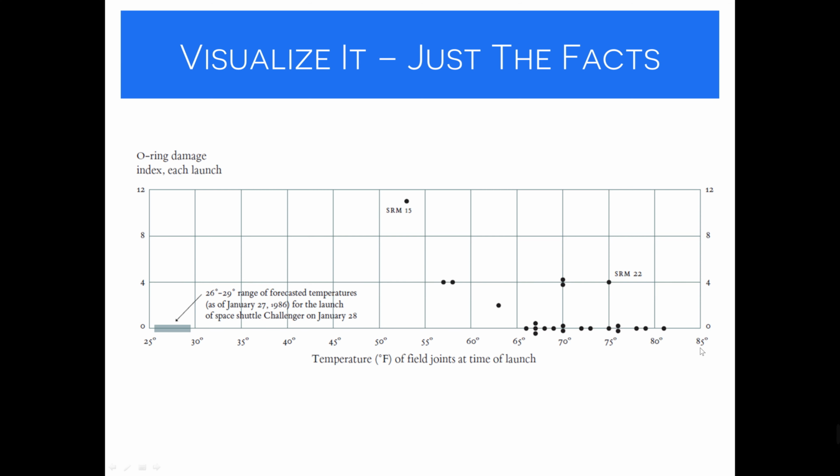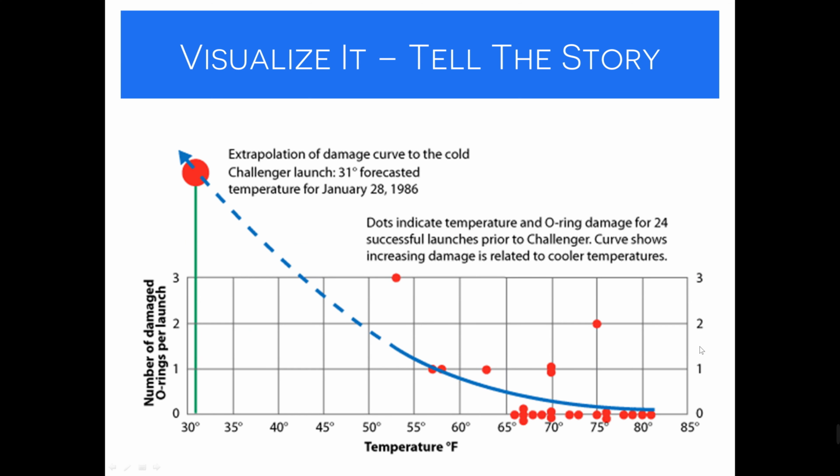You can already see a trend, but for those who don't see the trend, you can make a nice fitted polynomial regression curve and visualize it with this low-tech graph, right? Very low-tech. And everyone will see that at 36 degrees or 32 degrees, this is catastrophic. The damage is catastrophic, right? Every preschooler will see that this is not good, right? And no one will launch. This is like storytelling with a simple visualization and a labeled graph, right? That's all you need, okay? So the key is to put the numbers into a picture and visualize the right metric, okay? Two key things.